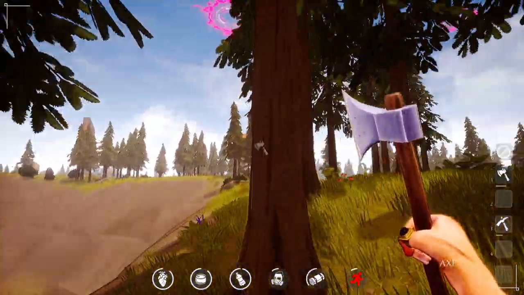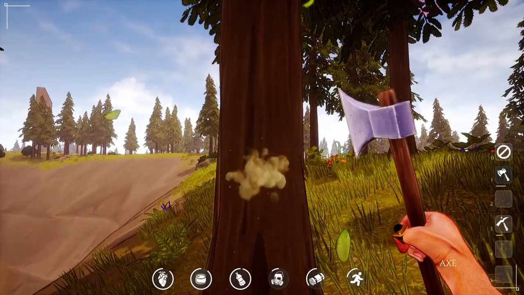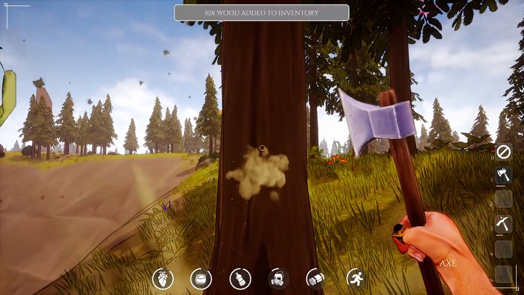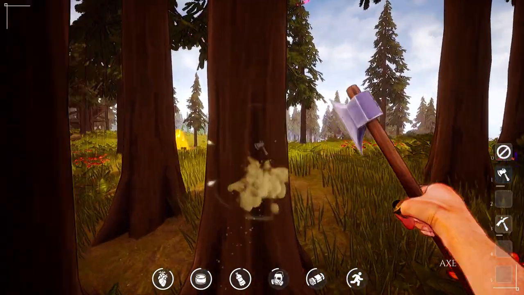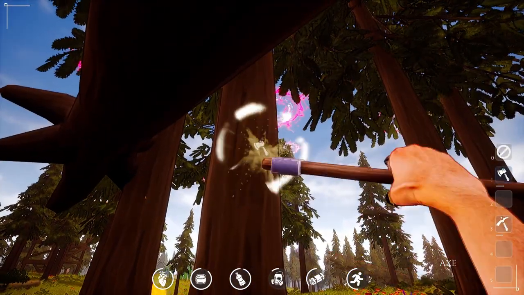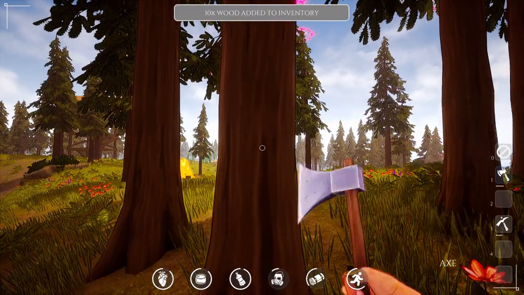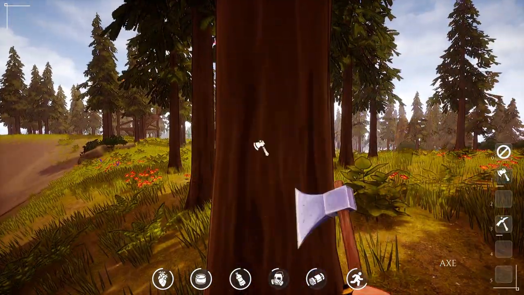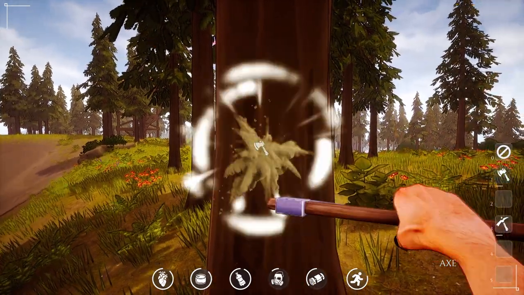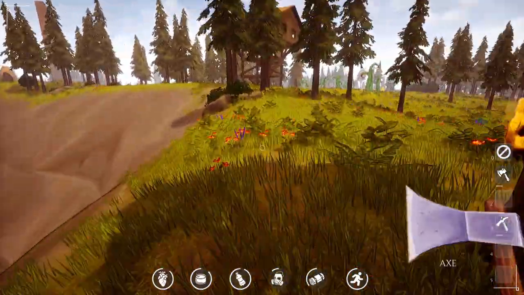Now, let's grab some wood while we get some stamina back. Apparently you don't use stamina while getting wood. Oh, the tree is on our head. Awesome. Some kind of wooden helmet. That should be enough.